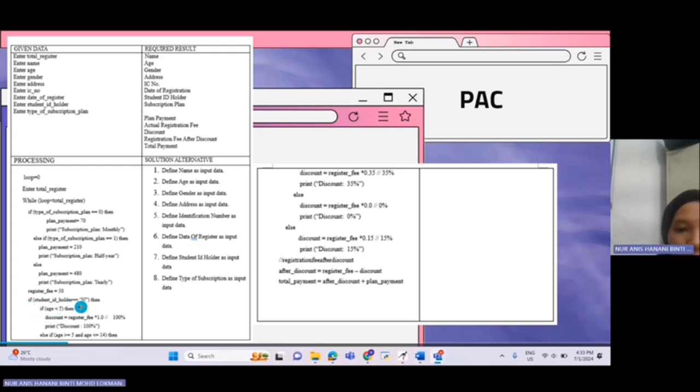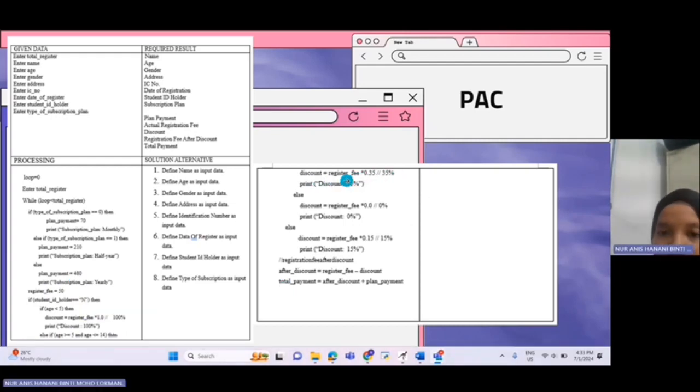If not a student ID holder, it will run based on age. If age is lower than 5, it will multiply by 1.0, which is a 100% discount. If age is between 5 and 14, it will calculate the discount based on the registration fee multiplied by 0.35, which is a 35% discount, and print discount 35.